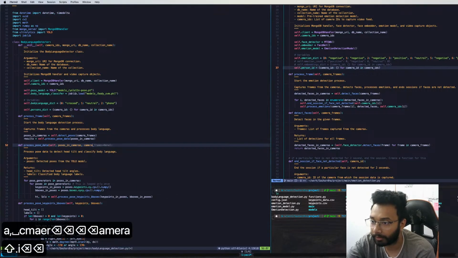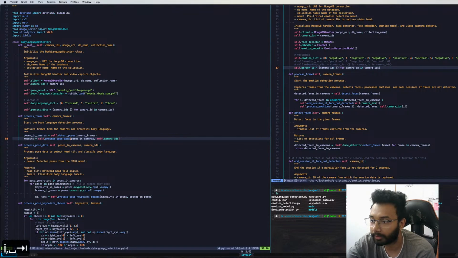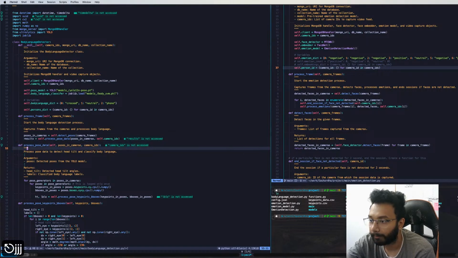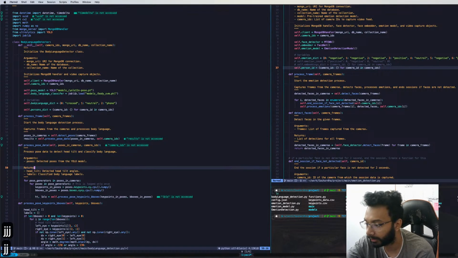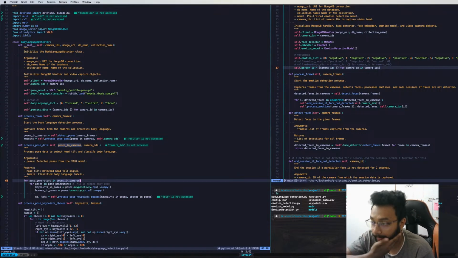The number of camera IDs is important because that's the number of pose and camera objects that we'll be getting.